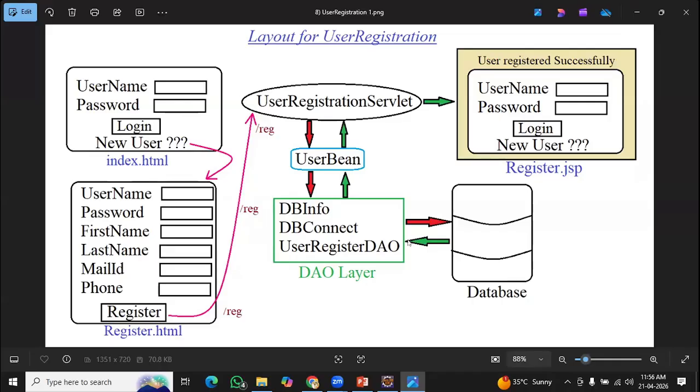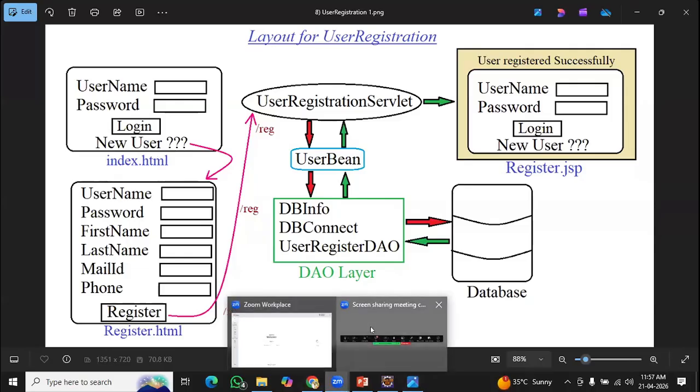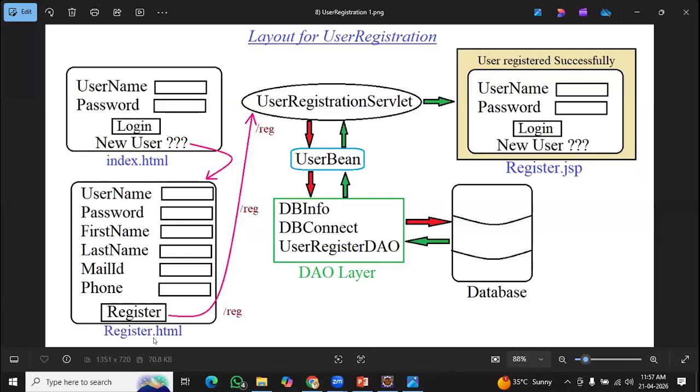Now, in this entire process, you tell me first which page we need to create: index.html. After that, register.html. After this, what we need to create? User bean.